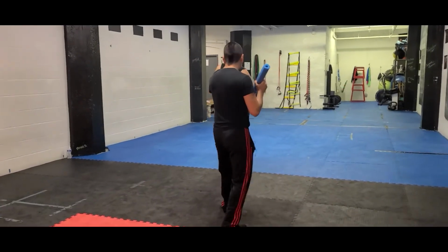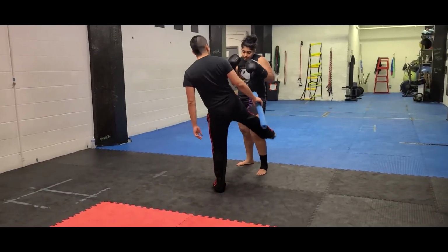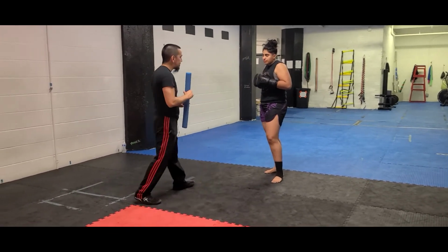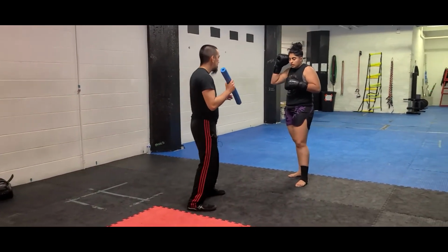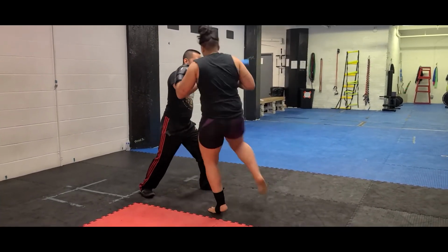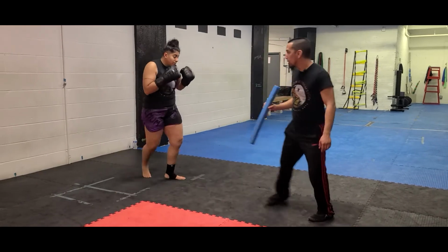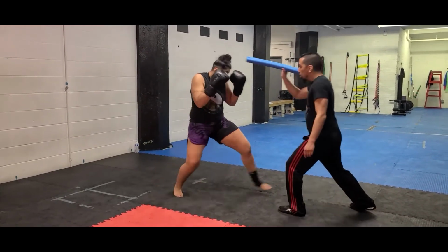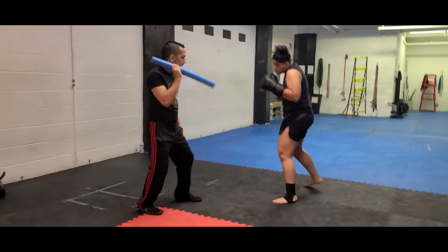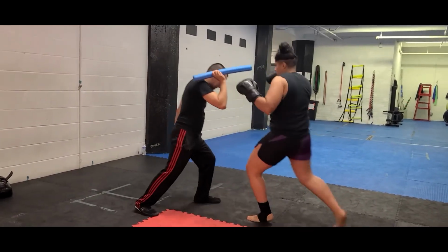We're gonna be off balance. Kicks, you're naturally off balance because you're up on one foot. It's not about keeping your balance, it's about how well you can get back to your balance after you lose that balance. Right there, you're off balance, boom. Now try to find your balance as quickly as possible again. There you go. Good.